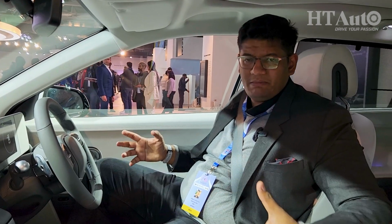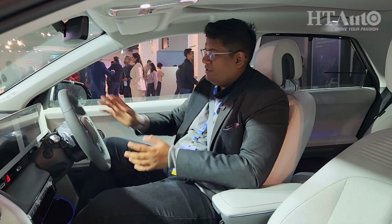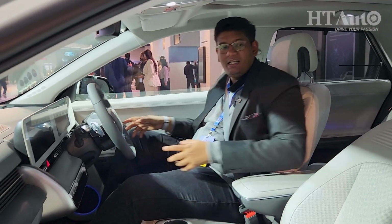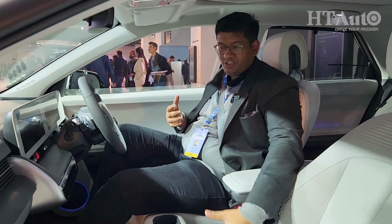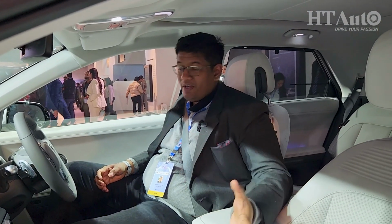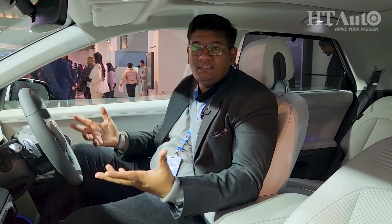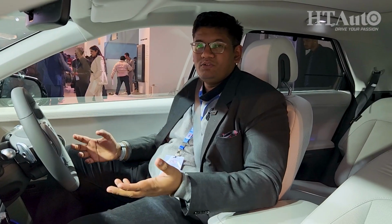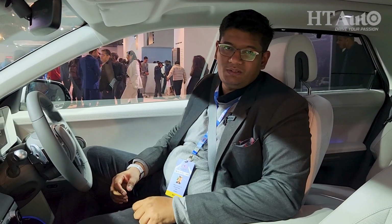Again, eco-sustainable materials, plenty of them, very good top-notch quality overall, soft touch materials, leather wrap steering wheel, eco-processed leather seats, very premium ventilation, ambient lighting, you get the works, you get a panoramic sunroof. Again, very premium. I think this is the best that has come from Hyundai so far. Of course, this is a global product, and even by those standards, it is a very nice and a very competitively priced one, I have to say that.